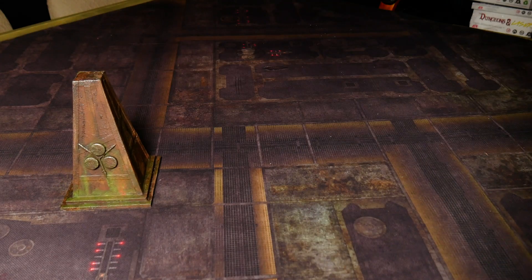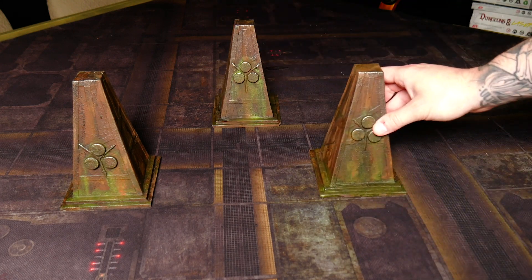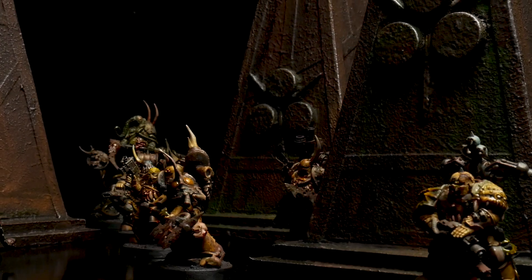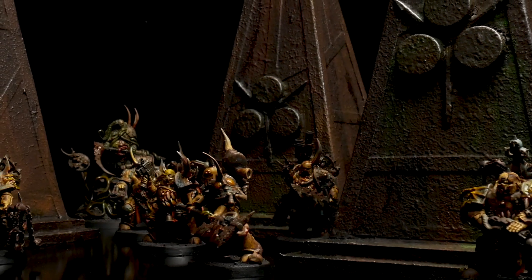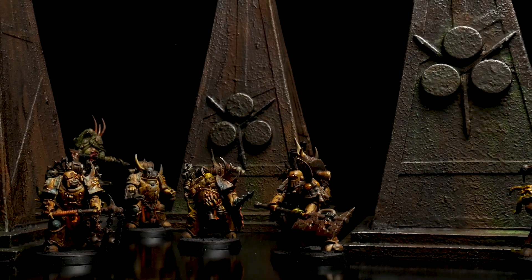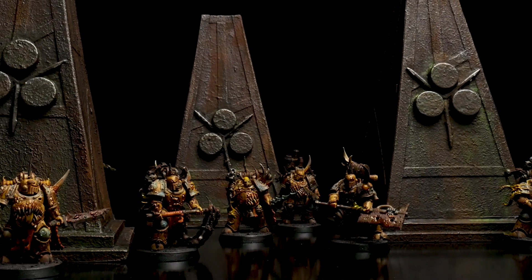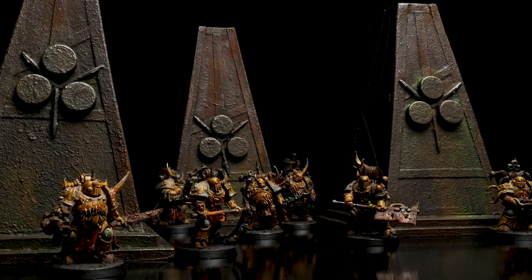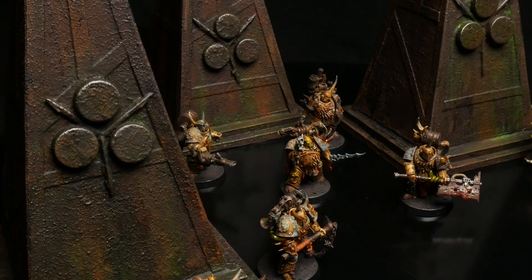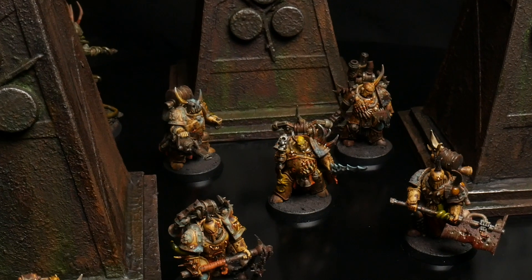These three towers were made start to finish with very little effort in just a few hours, and they're going to look pretty great as random scattered terrain on my board. I really hope these inspire some Nurgle players to build some cool themed terrain for their army, but I also hope it inspires players of other armies and other games to take this concept of basic towers and this new texture paste recipe and come up with all sorts of cool variants that fit their own games and themes. I'd personally like to make some more and really go to town on them adding some weird Nurgle growths, tentacles, and boils — but this will have to be saved for another day.